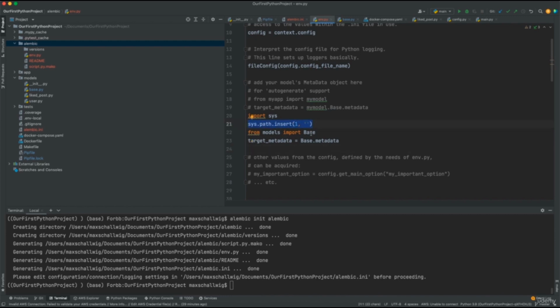Now, this can get a lot more complicated and there are more things that you can do. For example, you can use the file name and then get the absolute directory name for that and then go up one path. But we're not going to worry about this too much because handling these environments and all these locations can be a bit of a pain.